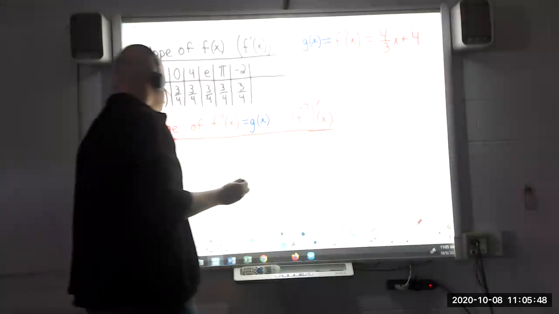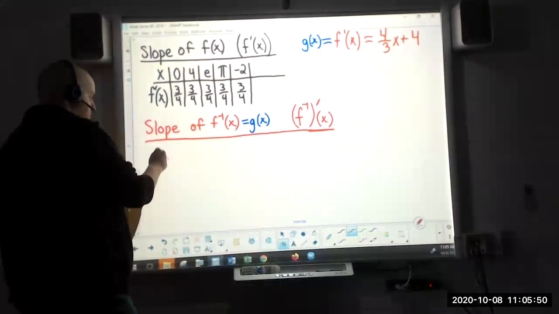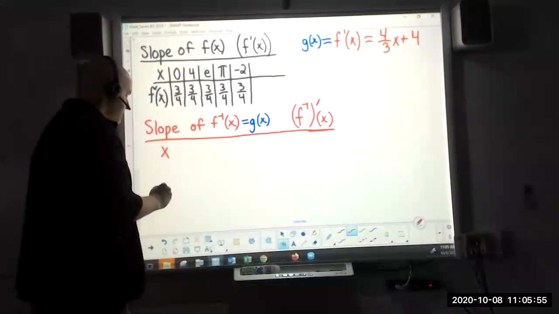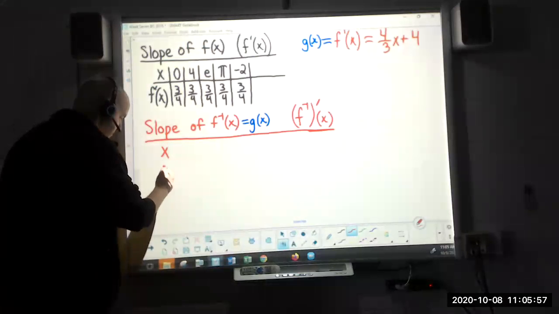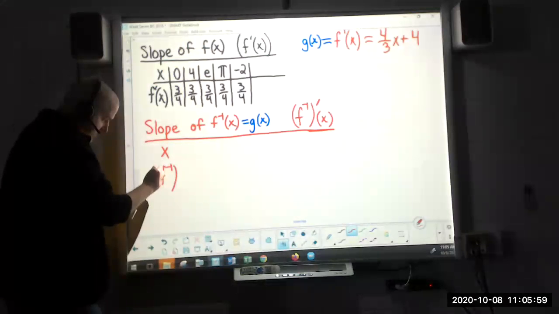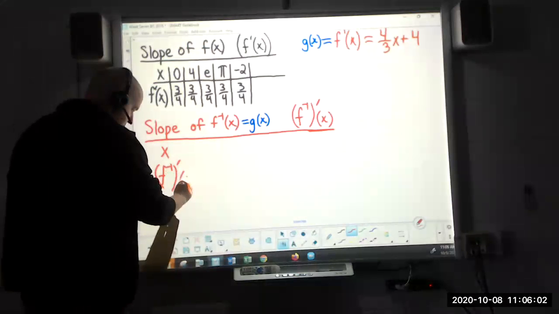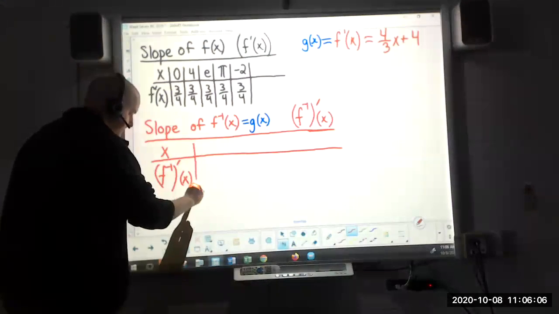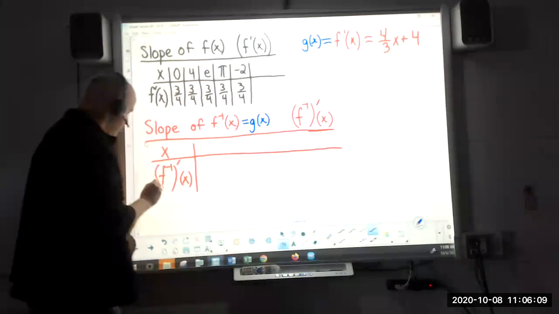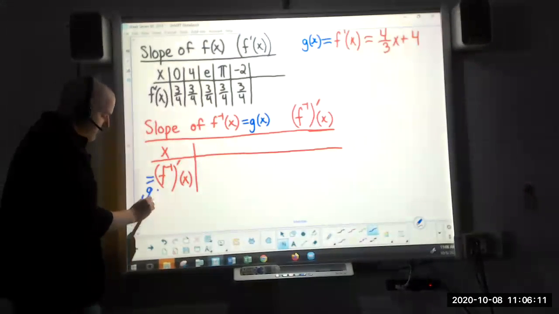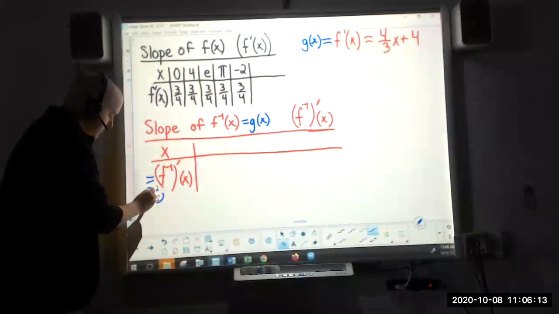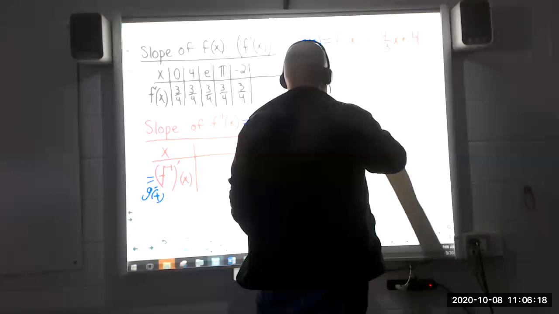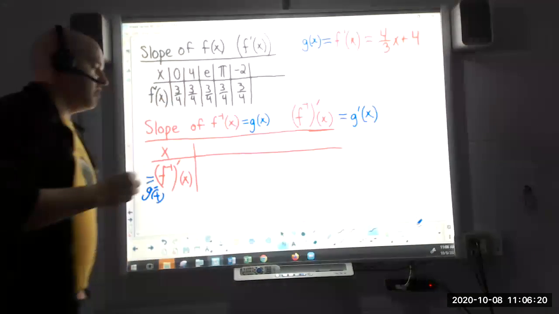Okay, so same activity. We're going to do x, and let's practice our notation for f inverse prime. We know it's g. So we write f inverse, parentheses around f inverse, prime with an x. Okay, so that's our table. And remember, f inverse prime is probably going to be referred to as g. Oh, I forgot to write g prime over here. I'm so sorry. I'm still a bit off from the disconnect.